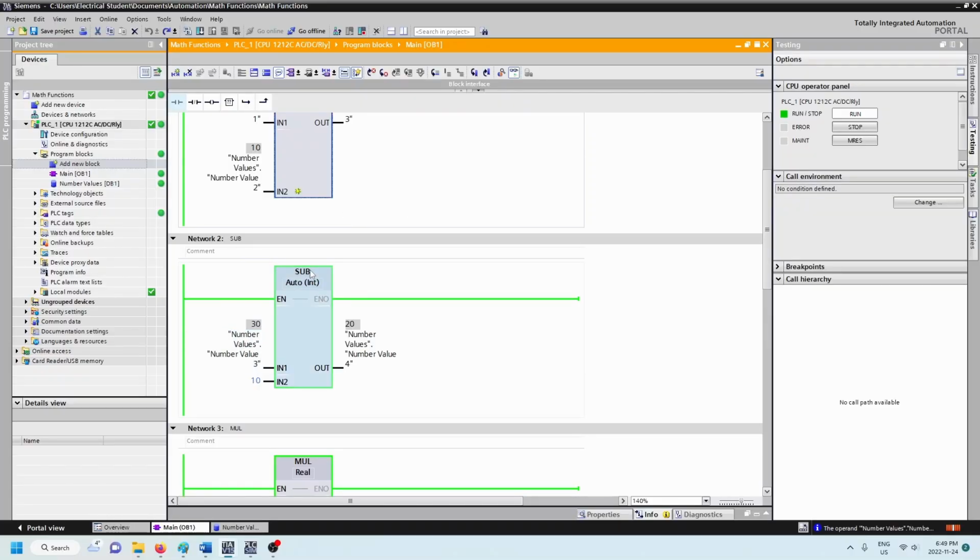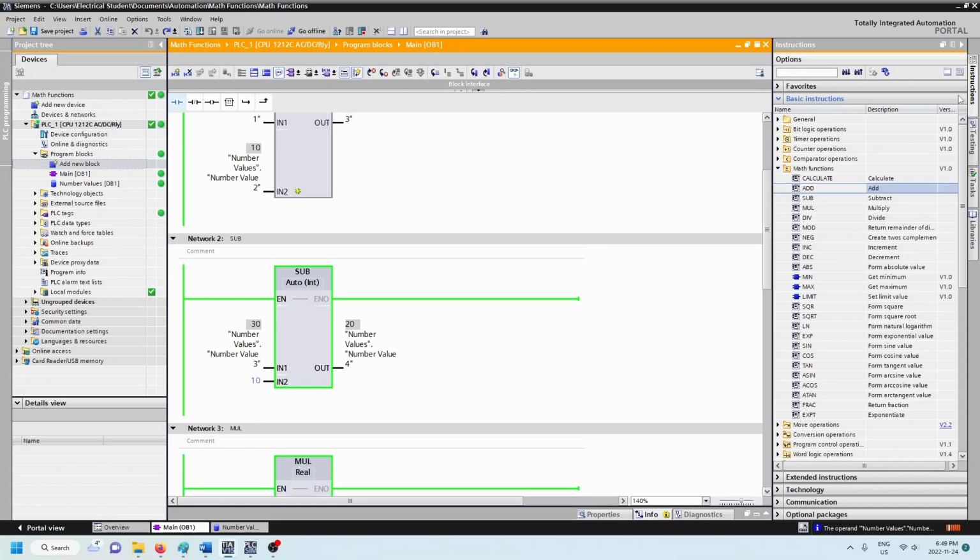So this is a subtraction, right? If we're looking at our instructions, that's our next one here. I decided to do calculate at the end. So the subtraction is obviously going to subtract 2 values. I decided to not use anything from the data block. I just used an integer here.